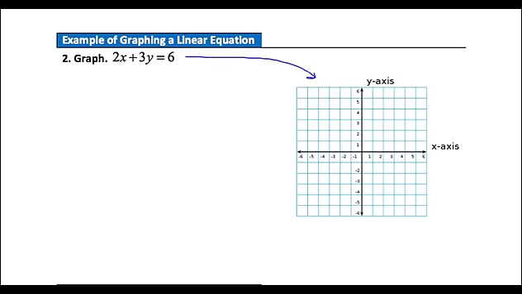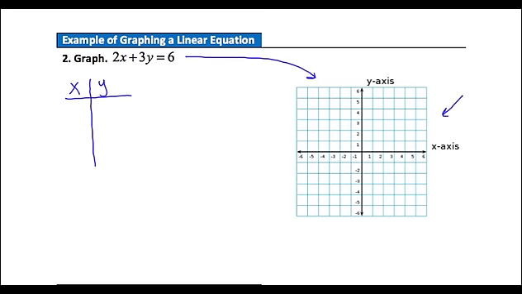And so the way we're going to do this is just find some points that satisfy or are a solution to this equation, and we're going to plot those points over here on our graph. So the way we usually do this is we make a t-table, and we're going to put in this t-table x first, y second, since that's the way our ordered pairs appear over here on the graph. I want to make sure we're following that.